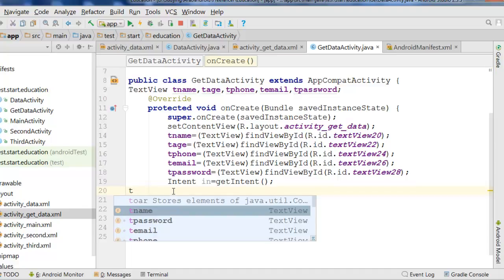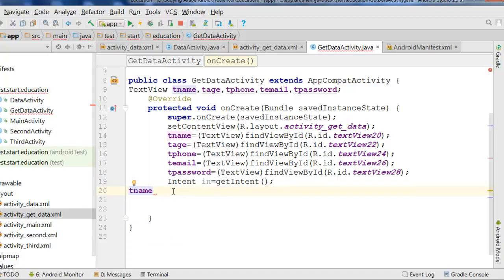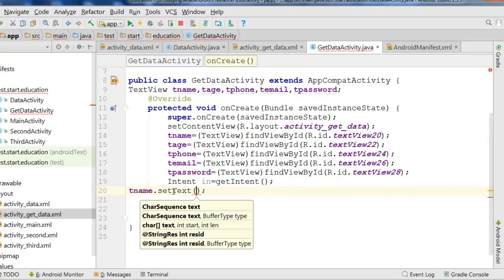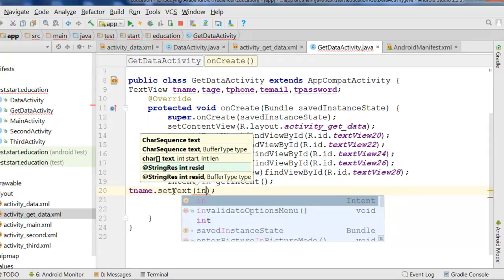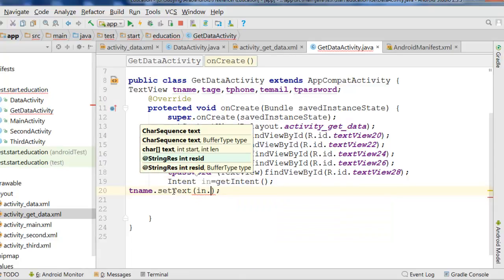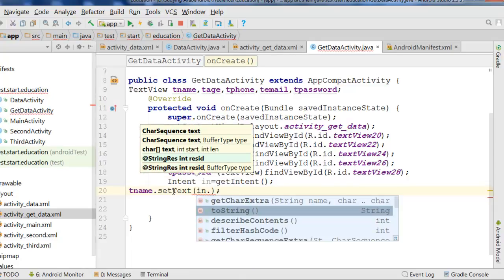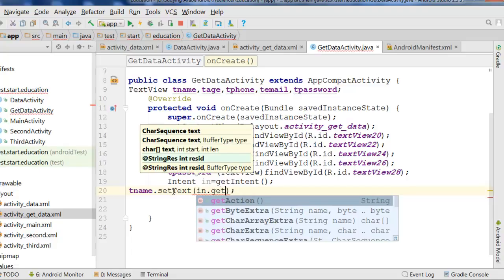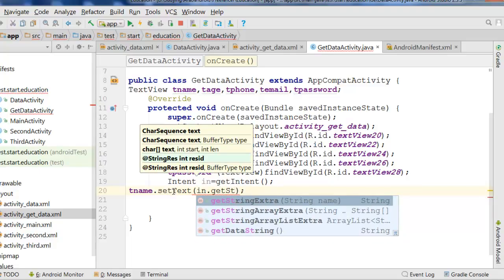So we will use tname.setText. Okay, by the intent object we will make in.getString, dot string, etc.